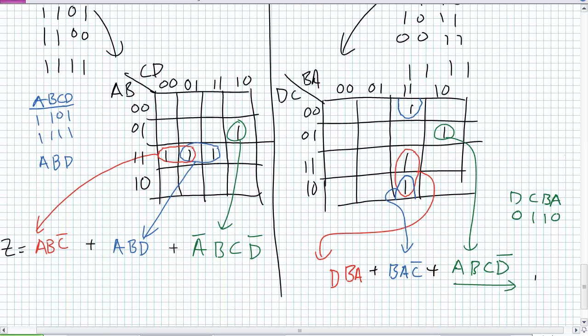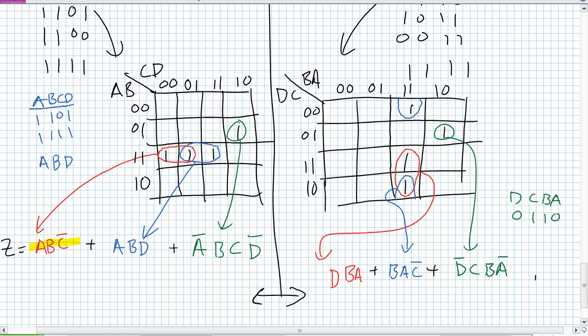That combination is 0, 1, 1, 0. Notice I've written it A, B, C, D. So it's 0D, C1, B1, A0. I can make my life so much easier if I just went D, C, B, A and read it: 0, 1, 1, 0.